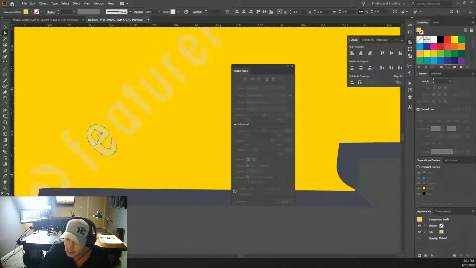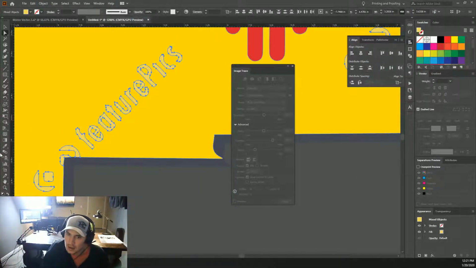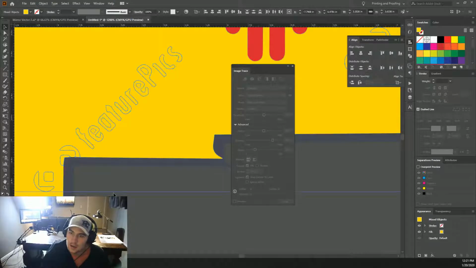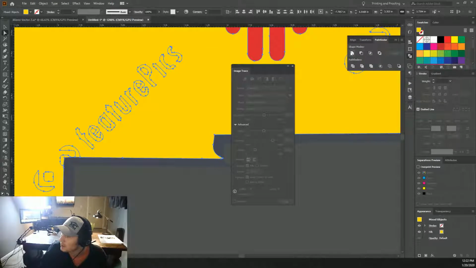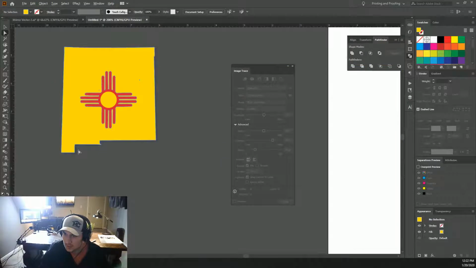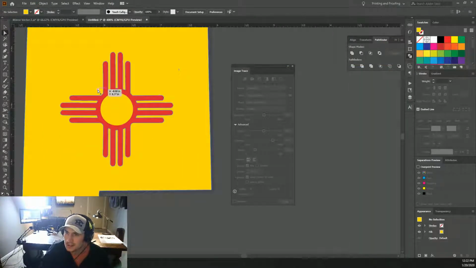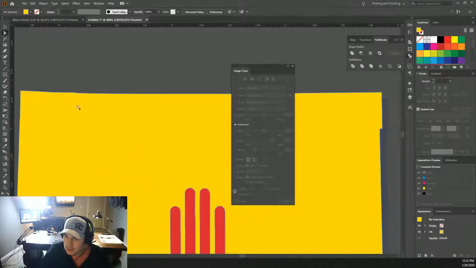Now in this, the yellow did come out a different color, so what I'm going to do is do that again. I have a hotkey set up so I could just do that. Select it all, and then now I'm going to go over here and select all of those colors and then just combine them all. So I have some little stragglers here. I'm going to get rid of that. And I like to clean everything up, get rid of all these little parts that aren't relevant to this design. And now, as you can see, we have a full New Mexico logo.